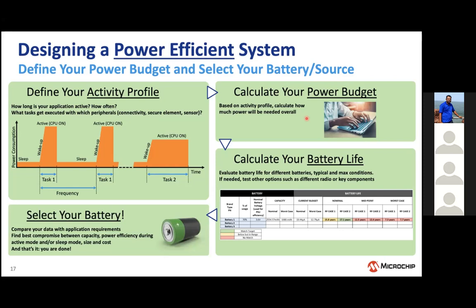But in general, the point I wanted to bring in is that once you have the total power calculated, you could easily use the mAh equation, right? mAh is nothing but the milliamps multiplied by the hours. So for however many hours you want backup for the system, you could calculate that. Now, if the system is going to run on an AC line adapter, then you can decide what type of adapter you want to use, whether it's a flyback converter, or a low cost cap drop kind of converter and all that, right? So the power budget calculation is an important step in the design.